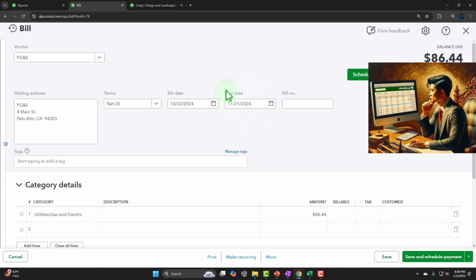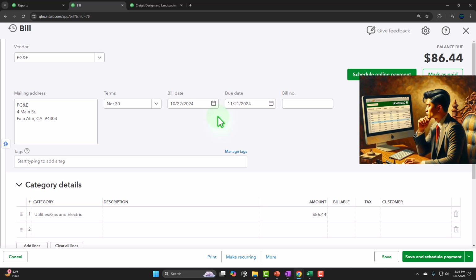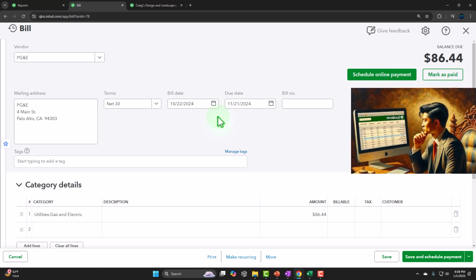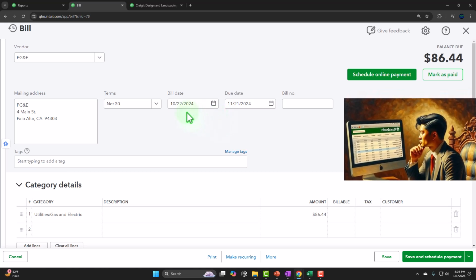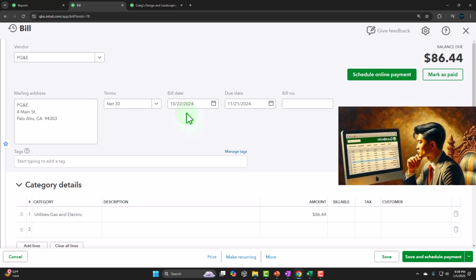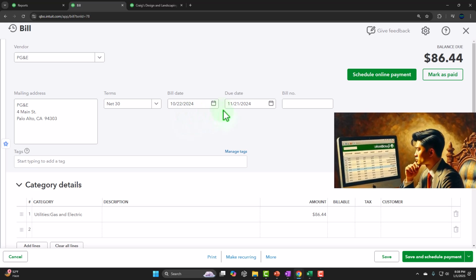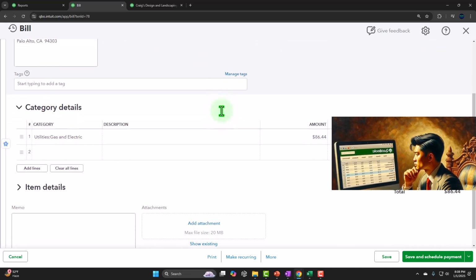The due date's going to be the important date for us because that's going to be the date that we have to sort the bills by to make sure that we pay before that day so we're not delinquent. So note what happens is we're going to record the actual bill when we enter the bill into the system typically, which will record the expense at that point in time as well. But the due date will be very vital because that's what's going to tell us when the bill is due, and that'll help us to sort the data.